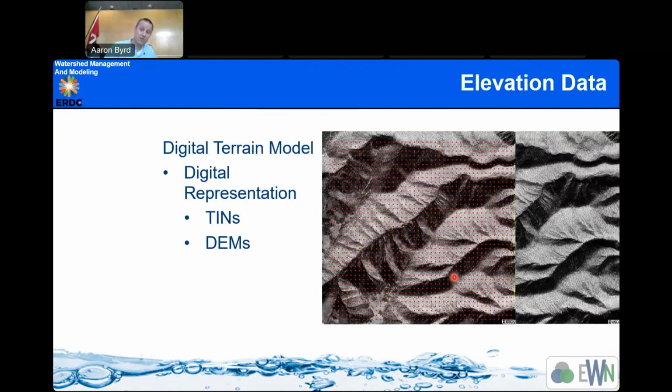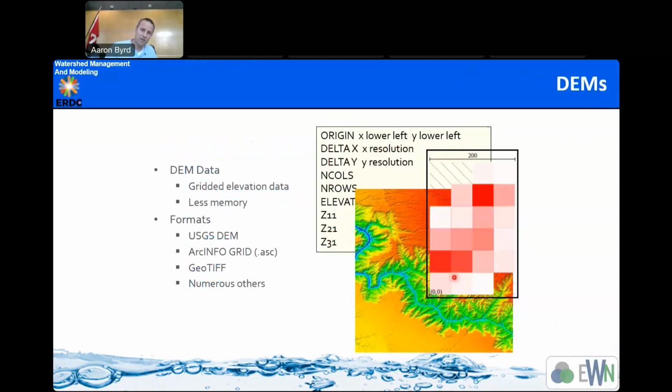So WMS also supports something we call DEMs, which is just a regular set of elevation points that are set to a grid. And in WMS, most of the time you're going to be working with DEMs. That's what you're going to be using for your GSHA models, or any of the models really in WMS.